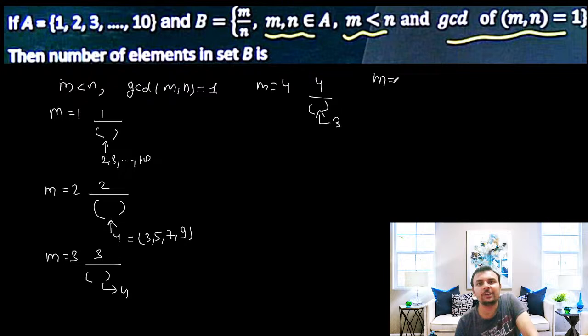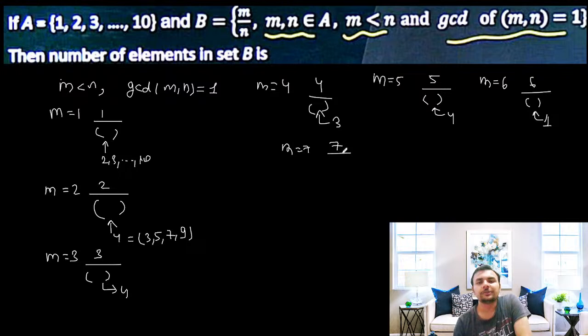When M is equal to 5, we have to count. It is 5. So we have 5 numbers available. Out of that, one number is not possible. So we have 4 possibilities. Now M equal to 6, we have 6, 7, 8, 9, 10. So 7 is the only possibility. So M equal to 7. So 8, 9, 10. Three possibilities.